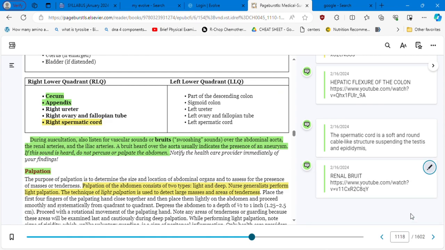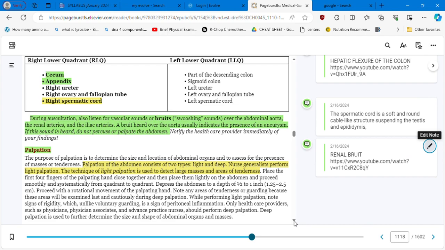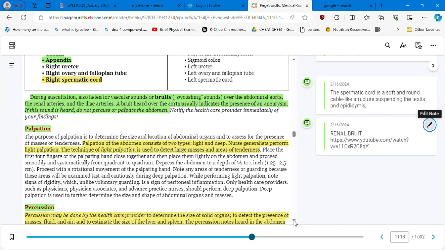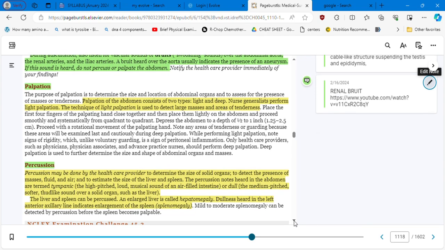So the lady before, the one talking about the stethoscope, was saying that for high pitch you're using the diaphragm, right? And for low pitch you use the bell, and she refers to low pitch as the harder sounds, right? But in this video you can see that the bruit is also considered a low pitch because you are not using the diaphragm, but you're using the bell of your stethoscope.